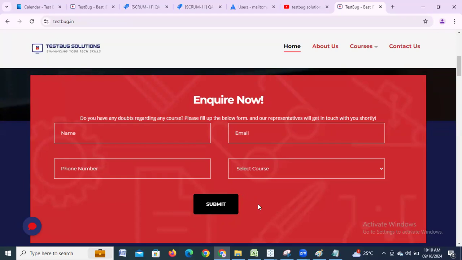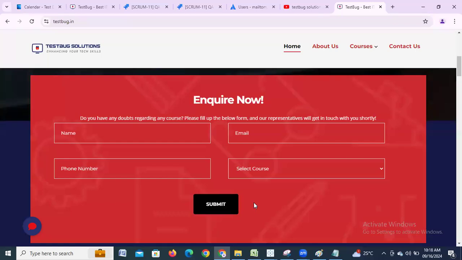I have identified this defect, and I'm going to raise the defect and share the information with the developers. Now the developers can verify whether I have raised a valid defect or not.